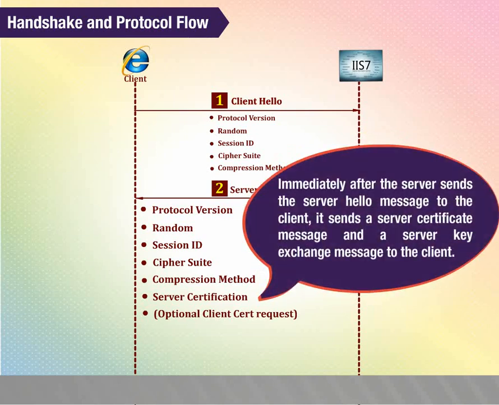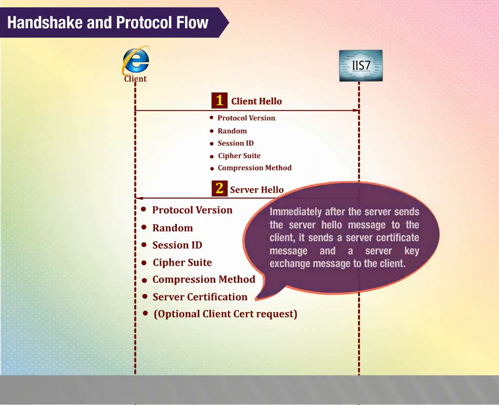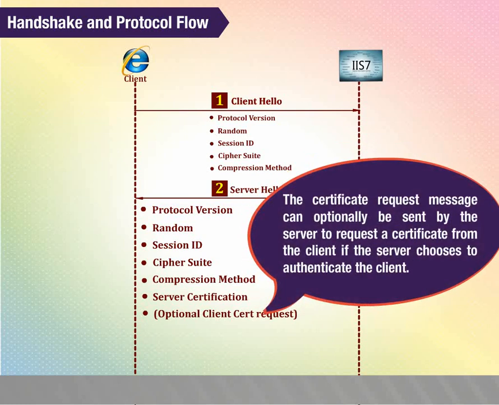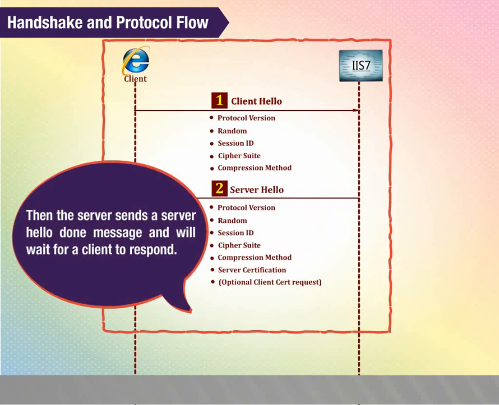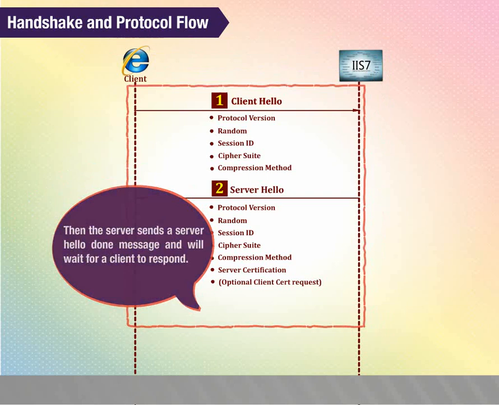Immediately after the server sends a server hello message to the client, it sends a server certificate message and a server key exchange message to the client. The certificate request message can optionally be sent by the server to request a certificate from the client if the server chooses to authenticate the client. Then the server sends a server hello done message and will wait for the client to respond.